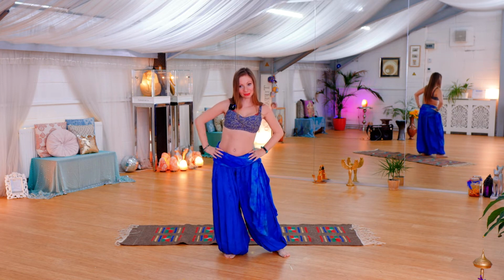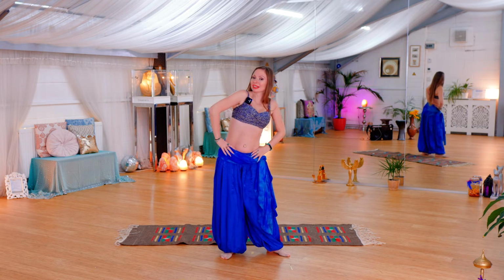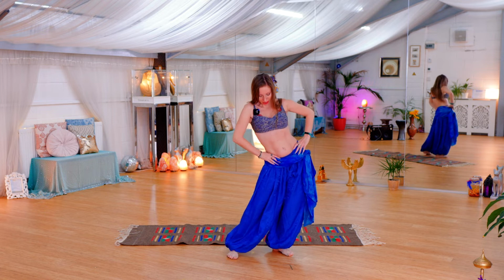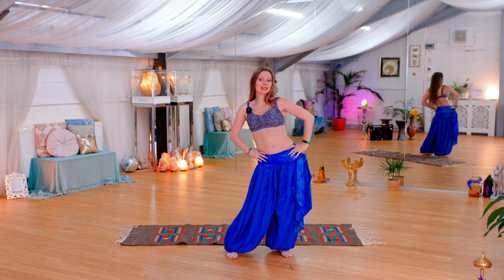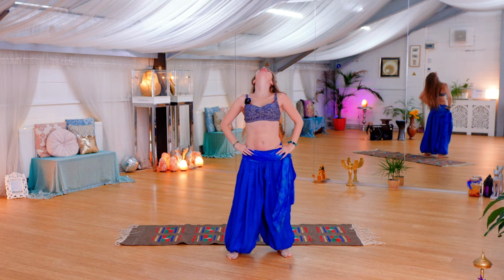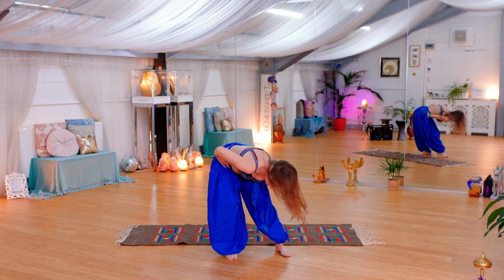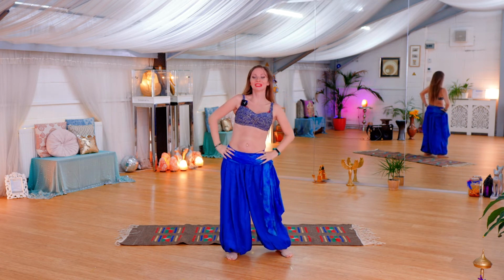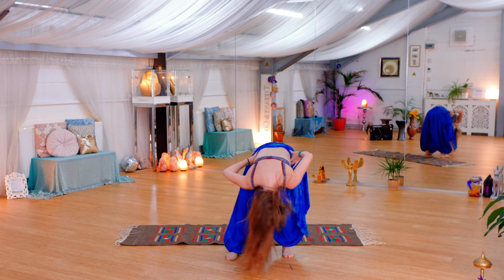Place your hands on your hips here. I'm going to trace a big circle all the way around. Feel that release through your back as you come out to the other side and forwards. Take it around the other way in reverse. And reverse. And you can pivot through your hips to bring your head down to the ground if you like to. Once more out to the side. Bring it all the way around.